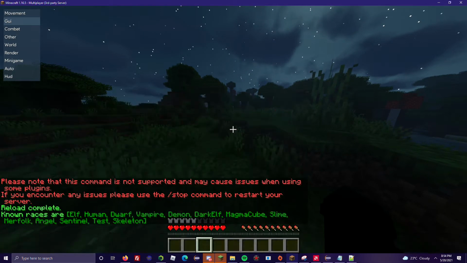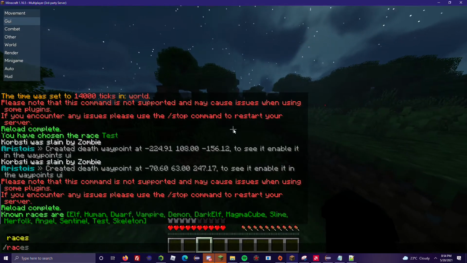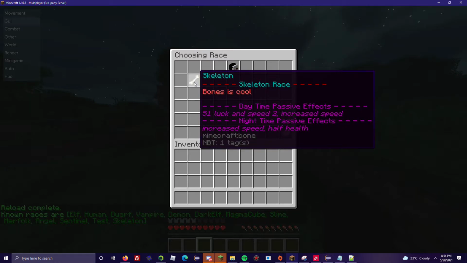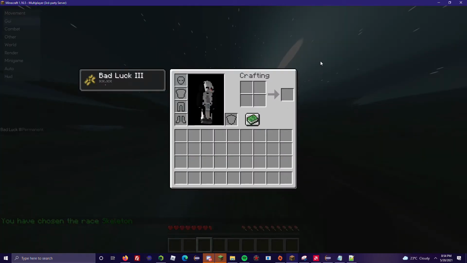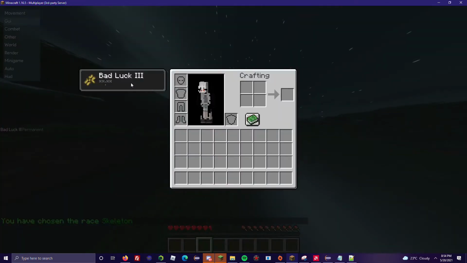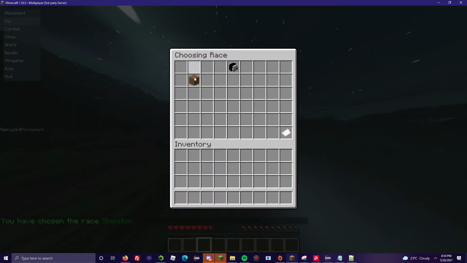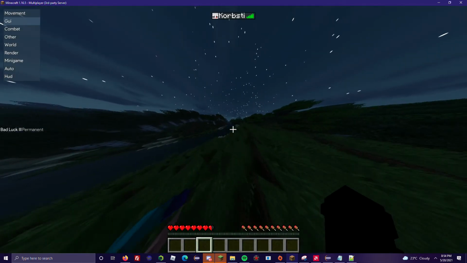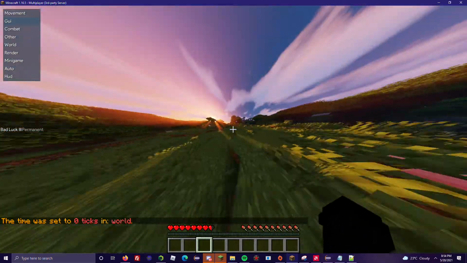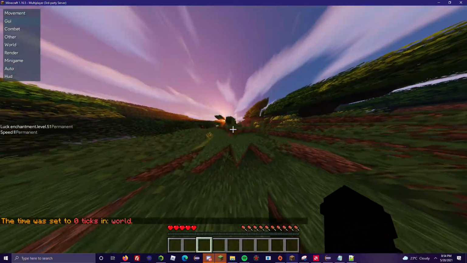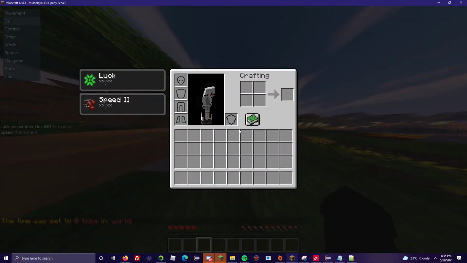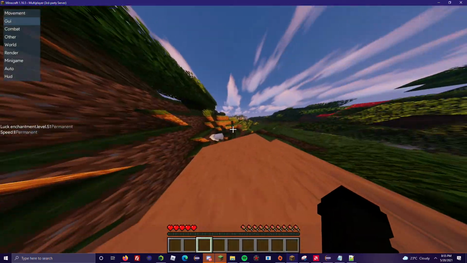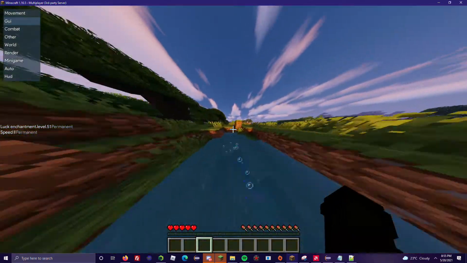races list, and suddenly skeleton appears. Races GUI, next page, and look at that, skeletons are there. And since it's nighttime, we're gonna have bad luck instead. So go back to daytime now, and yeah, we have half health, but we have a ton of luck. Look at that, level 51. It says right on the left of luck. So we're extremely lucky now.